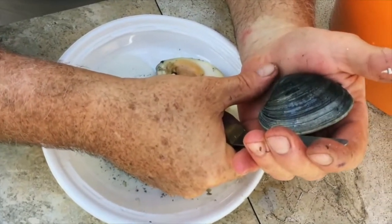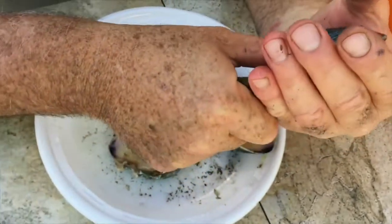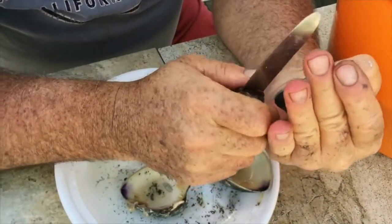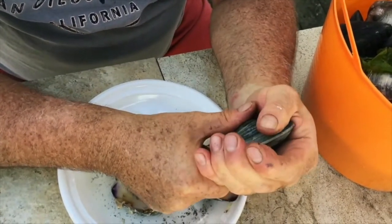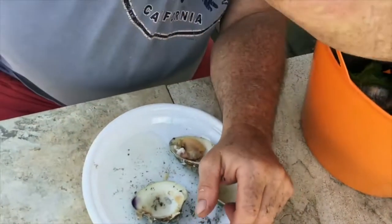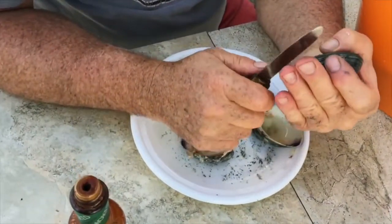You're holding the clam in your hand with the opening facing out. Because they're not chilled, they're very hard to open. So we should get ice and chill them, or just get a different clam.